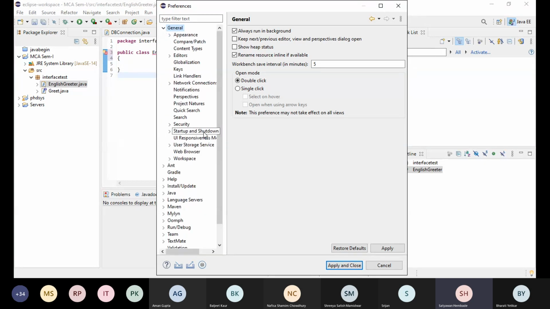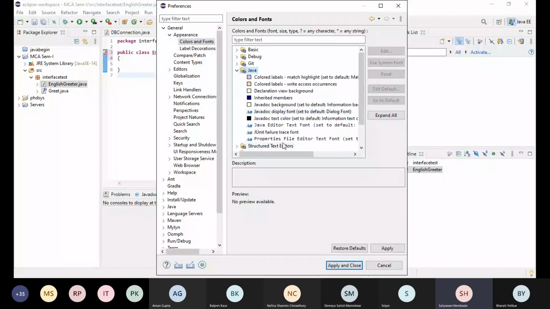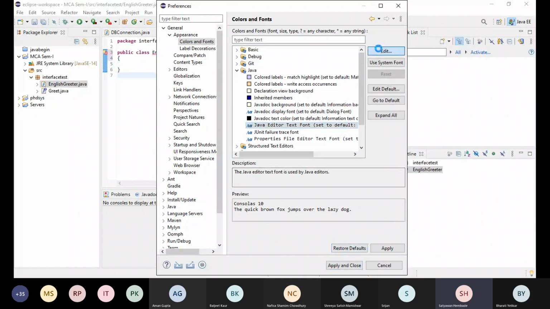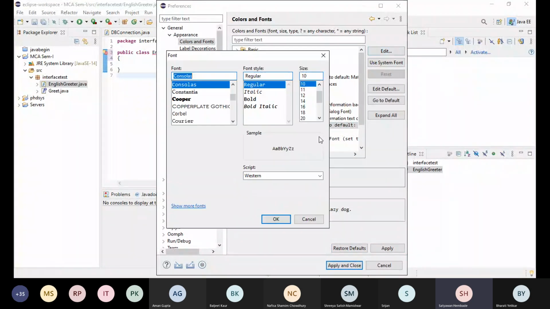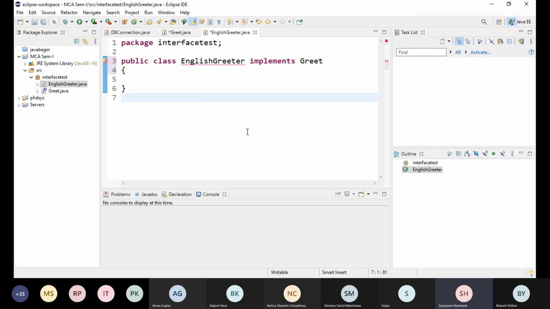It is expected to be in general. Colors and fonts, Java editor font. Okay, I'm editing it, making it 16. I hope that now the font is properly visible to you.